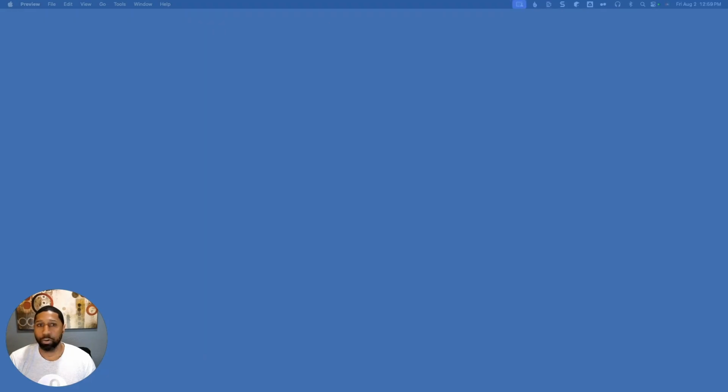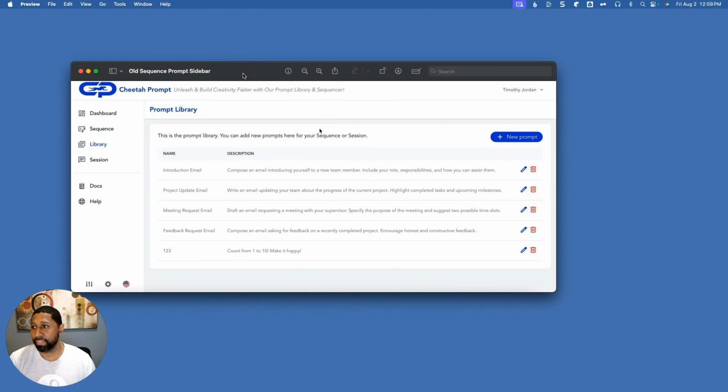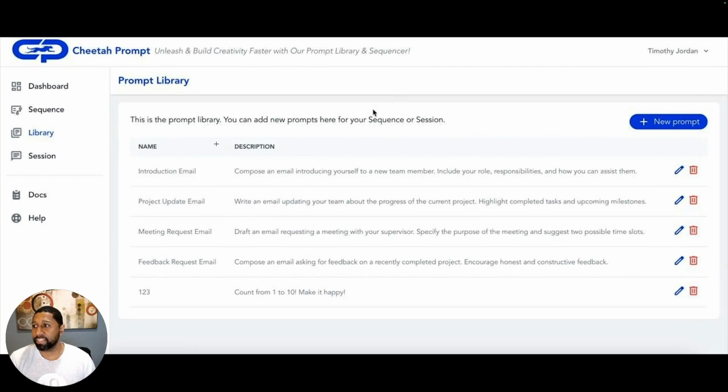Then we went to this phase, and this phase incorporated the sessions along with having a separate sequence function. Now, in this particular screen, it's clicked on the prompt library, but you can ignore that first part. The reason I'm showing you this is because if you saw journal number 1, I really like to focus a lot on UI.